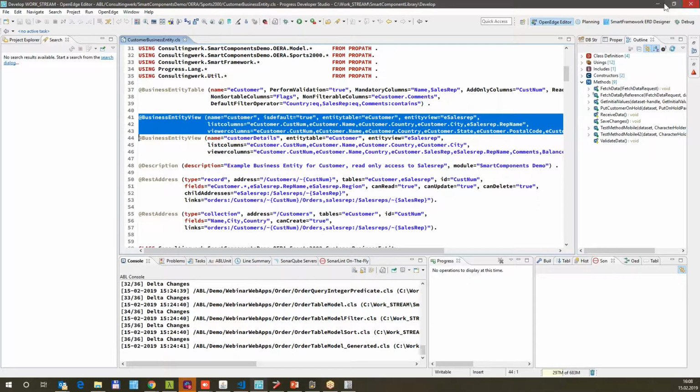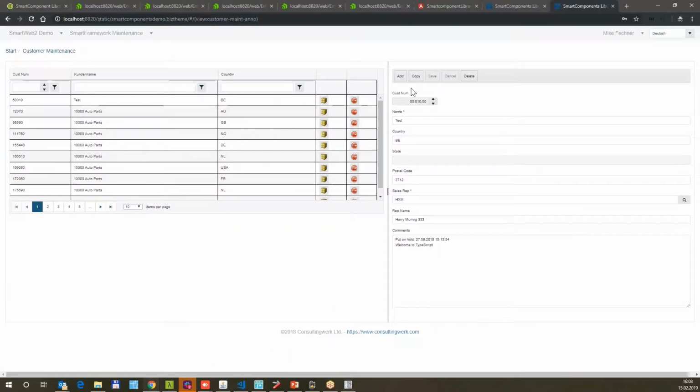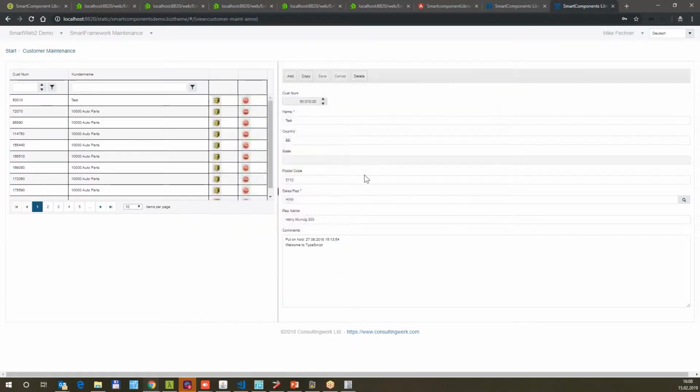If we look at the viewer, however, we see there are some things which are custom. First, we see the customer number field is read-only, so that's also a definition in the business entity. That's not something we need to bother with during the screen design.